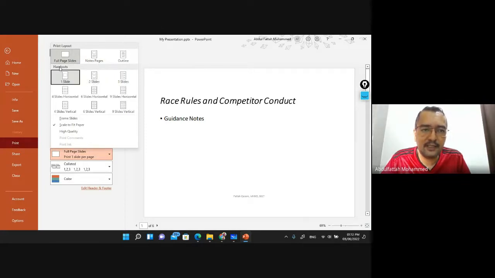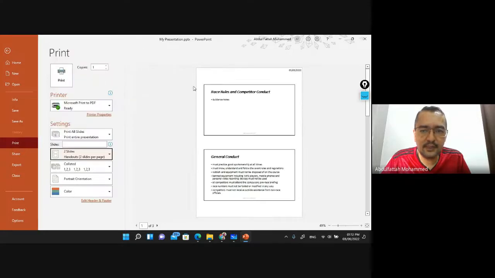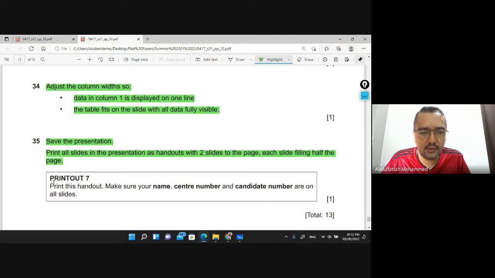For the handout, you can make it one slide on each page, 2 slides on each page, 3, 4, 6, or 9. So I will choose 2 slides. You see each page has 2 slides. So how many slides do I have? 6. So how many pages? 3. Then you click print. That's it. And submit your printouts to the teacher.